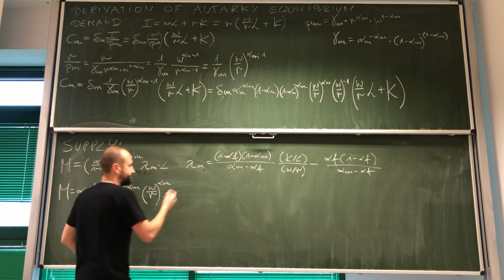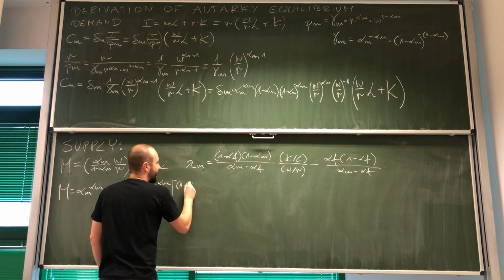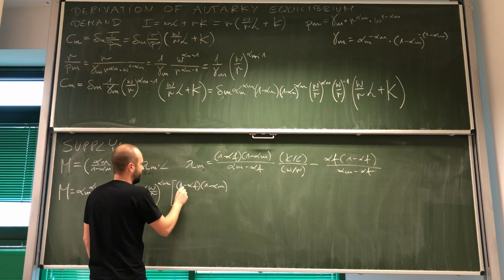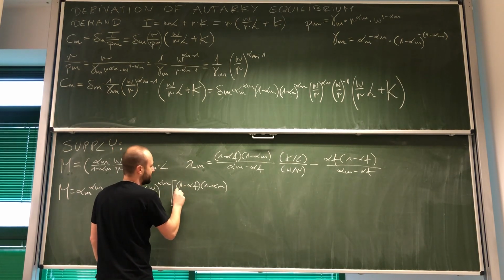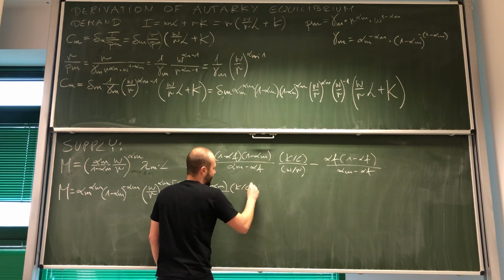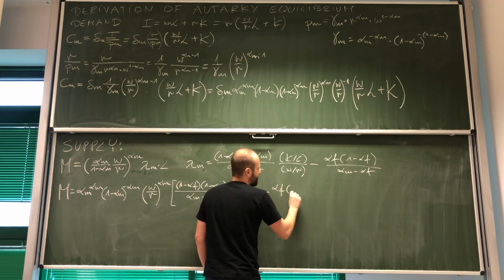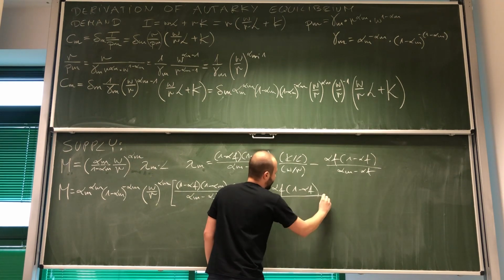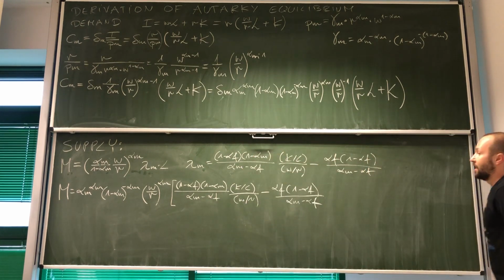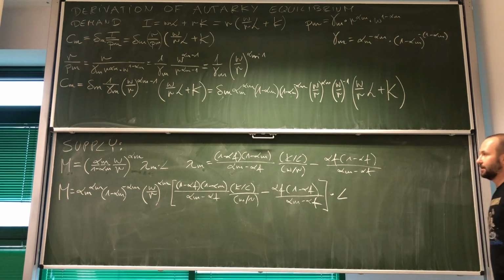Now look, now I can substitute for lambda m. So I open brackets and I put here 1 minus alpha f times 1 minus alpha m, divided by alpha m minus alpha f times k over l divided by w over r, minus alpha f times 1 minus alpha f divided by alpha m minus alpha f. Okay, and we finish, of course, by times L.